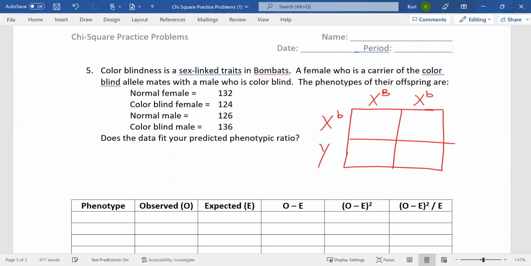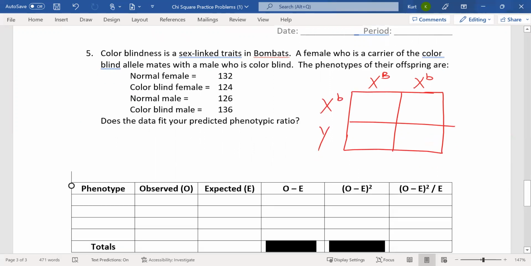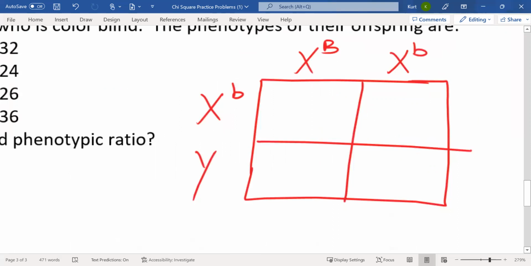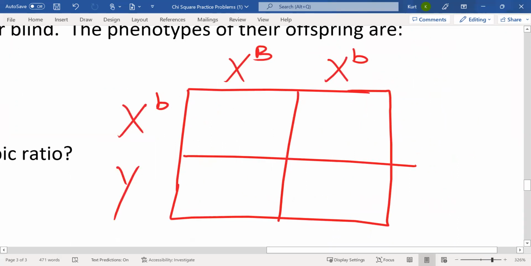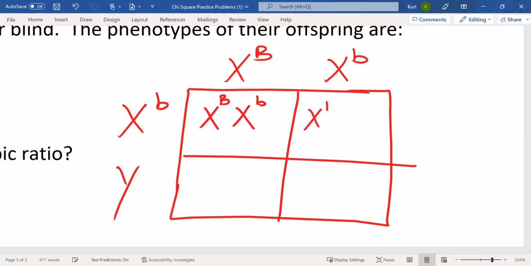I want you guys to help me as to what would be in each Punnett square box. I'm going to take it one at a time. I'm going to ask you 3 questions for each one, okay? Here we go. First question, what is the gender? Female, good. What is the genotype? Heterozygous. What is the phenotype? Here's your choices. Normal or colorblind? Good. Next one. What is the gender? Good. What is the genotype? Homozygous recessive. What is the phenotype? Very good.